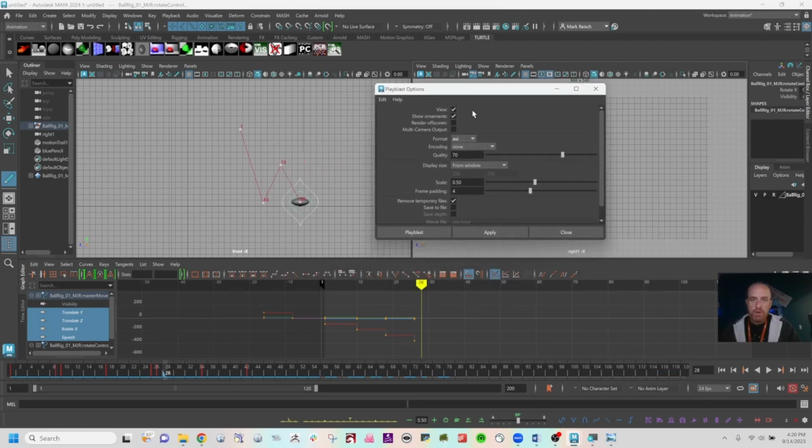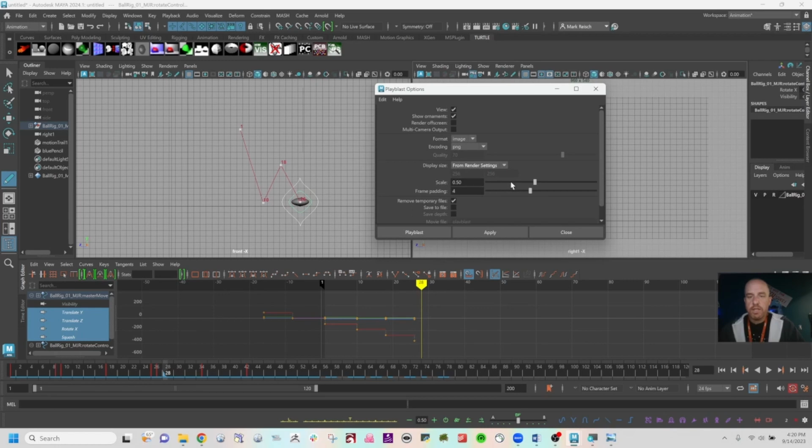In the Playblast option box, you can do it as an MOV or an AVI format. We'll play it back just so you can see it. If you do it as an image file, then you can pull it into After Effects and export it out as an MOV. I would probably prefer the MP4 format. I'll select it as an image and export this out as a PNG. Now, I don't want it from window, I want it from render settings.